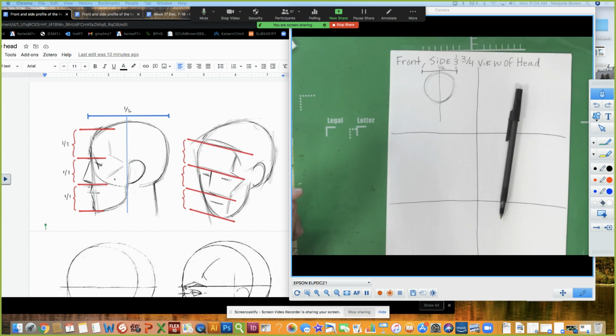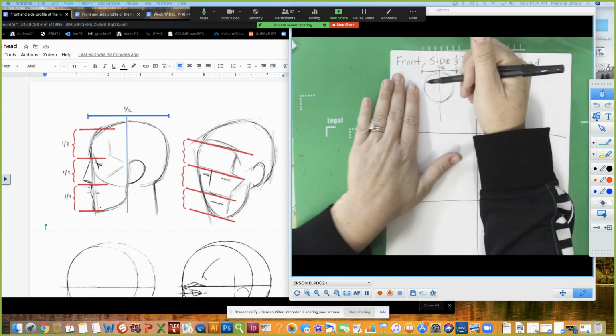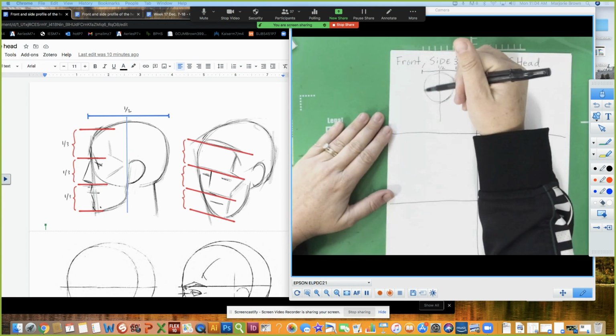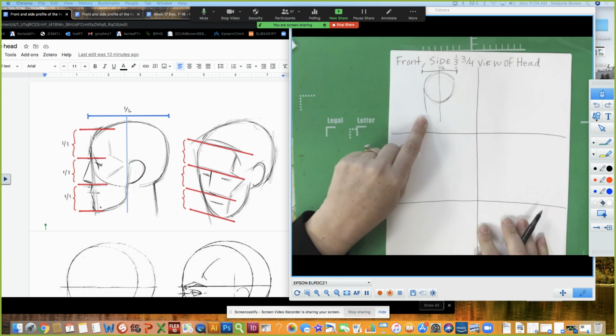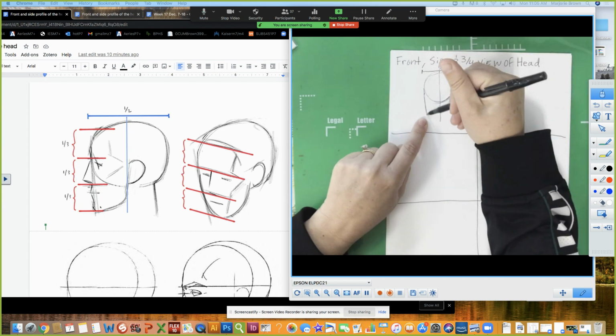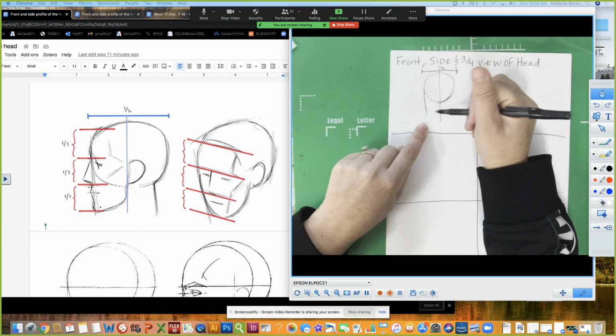This one right here? Slightly slanted. So I'm gonna try to decide, okay, it's not exactly a straight line, it's slightly slanted like this. So now I'm sketching that line right here. Slightly slanted.